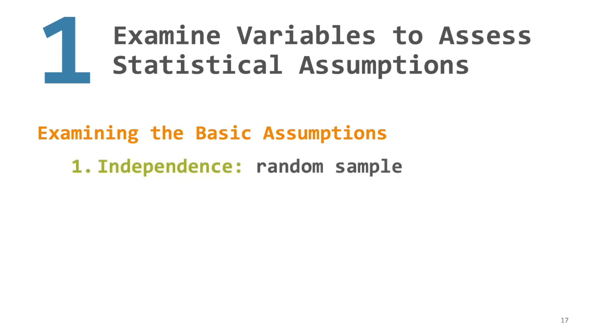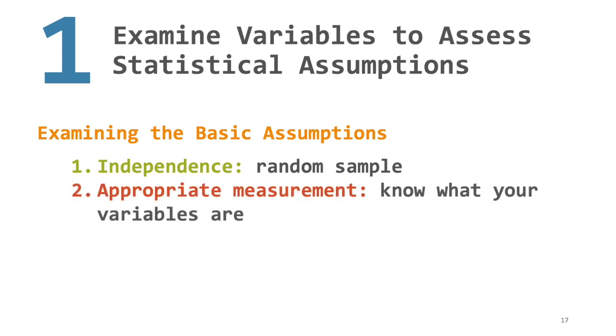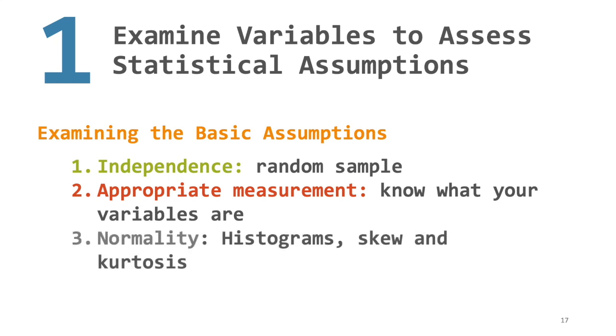And there are ways that we can look at these basic assumptions. For independence, we can do a random sample that helps ensure independence. We need to know what our variables are to know if we have appropriate measurement. Normality, we can check histograms. We can look at the skew and kurtosis outputs from Jamovi. But when it comes to homogeneity of variance in the one sample t-test, it's really hard to assess. We don't know the population variance. All we know is what our sample looks like, and so we can't really compare it to anything. And other tests that we'll talk about in just a minute will have actually a test for that one, but in this case we don't.